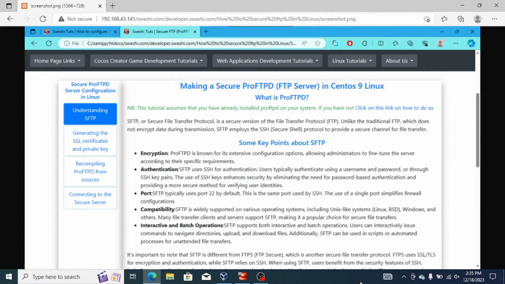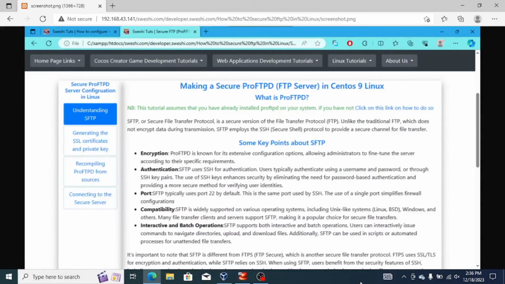Okay, so in this video, we'll be looking at how we can secure our FTP server. This is a continuation from how we can install and configure a ProFTPD server. If you've not yet installed the ProFTPD server, I suggest you do so. You can look at the previous video where I show how to install ProFTPD, or you can go to the website and follow through pretty much the same tutorial but in text form.